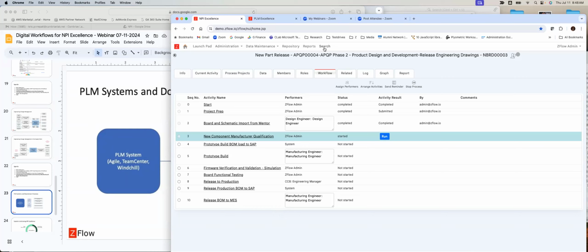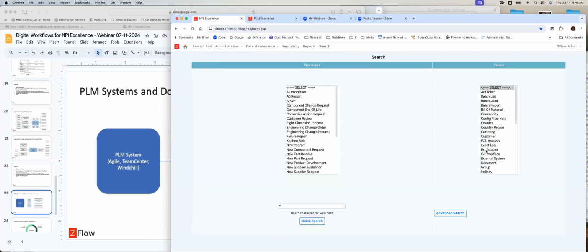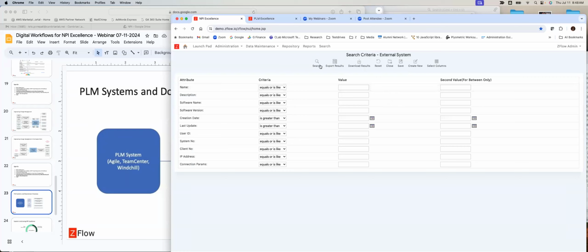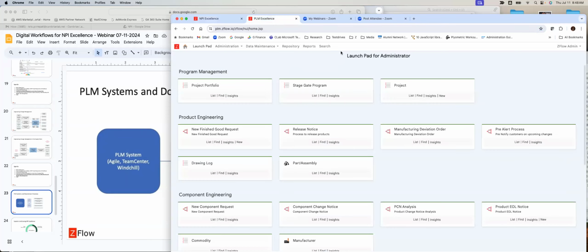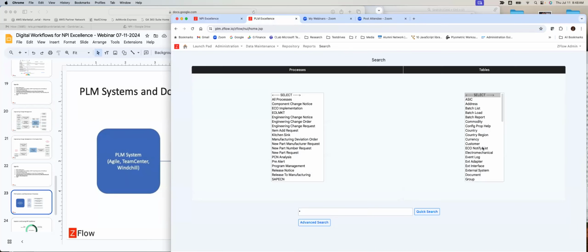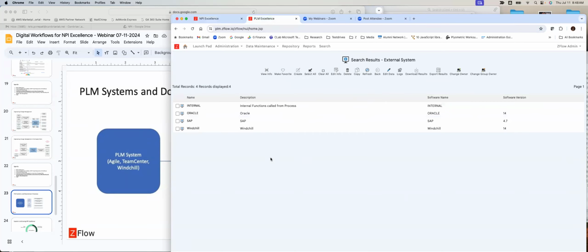So one thing that we do as part of that is to actually connect directly to the systems within the workflow so that people don't have to go ahead and manually do a lot of work anymore. So these are connected to various systems that are relevant. So here we have primarily SAP, but you may actually have other systems depending upon the scenarios that you have to support. So here, there's Windchill, there's Oracle.